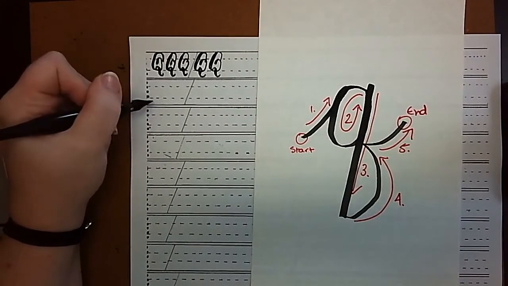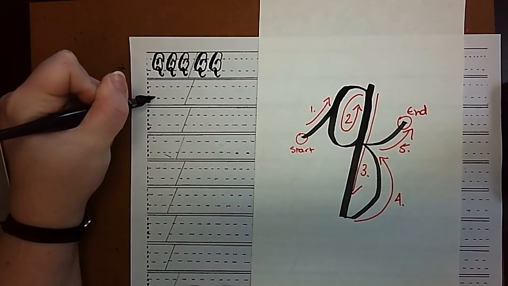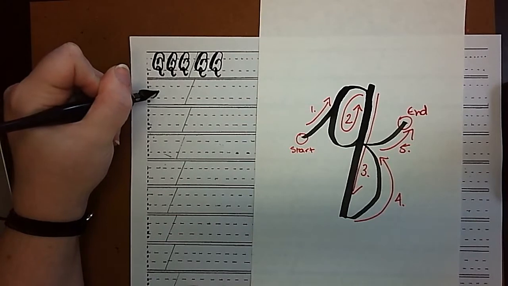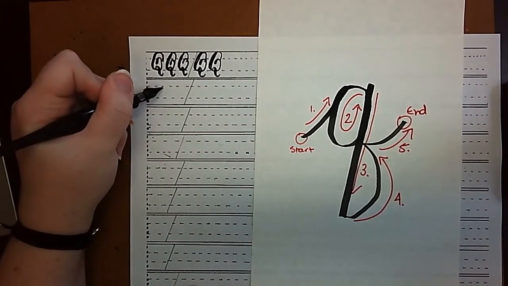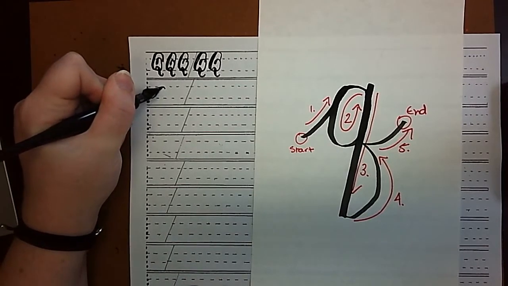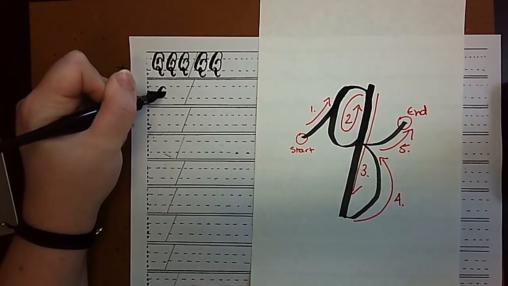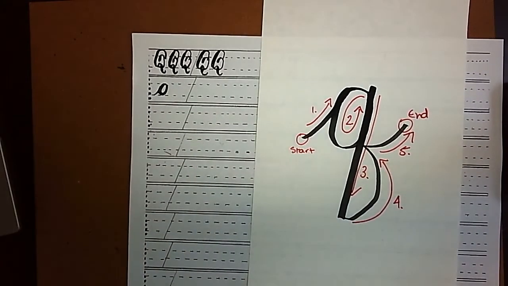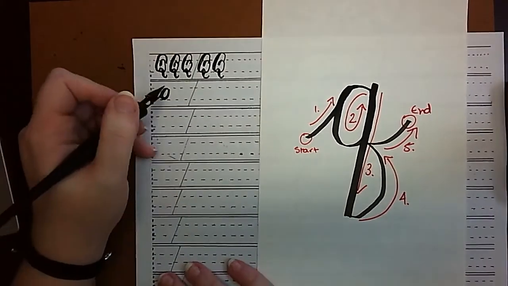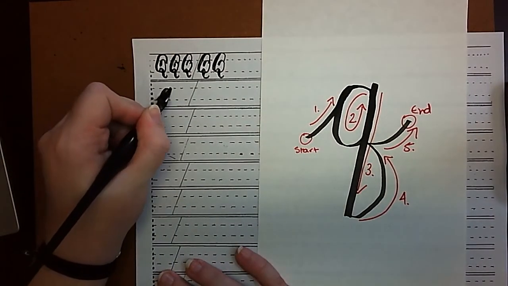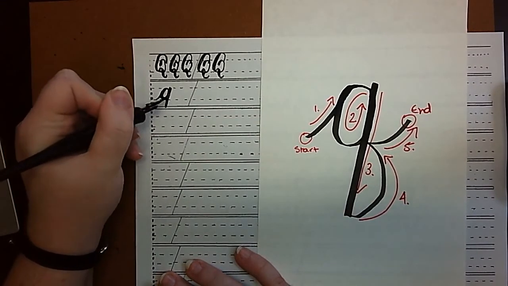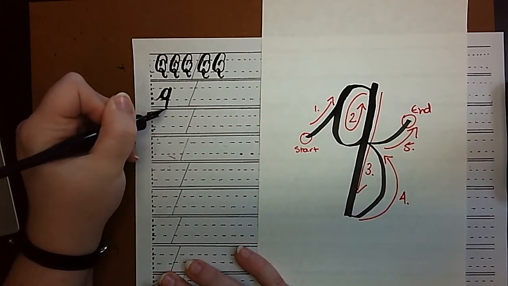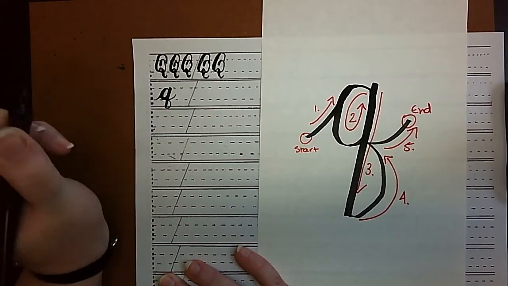I'm going to start by making an entrance stroke from the bottom of the X up to the top of the X space. Then I'm going to move over a little bit, make an oval in that X space. Got a little too much ink here, I'm going to get rid of that. Then I'm going to do a tail down into the footer, but this time instead of curving it up to the left, I'm going to curve it up to the right and go back out.